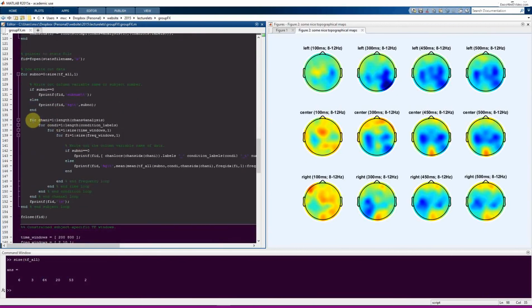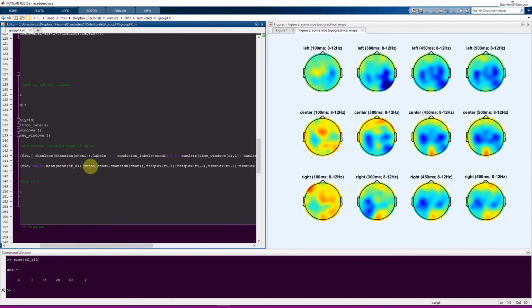And so here is quite a lot of loops down here. It ends up being like 5 nested loops, which is quite a lot. And the main part of this cell is here, where I use this function fprintf to export the data from this subject and this condition and this channel and this frequency range and this time range.